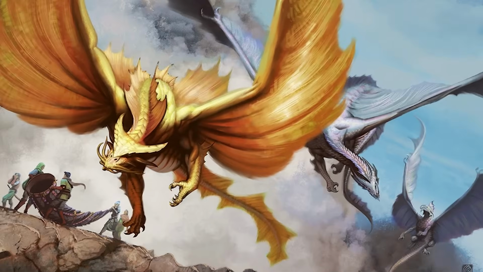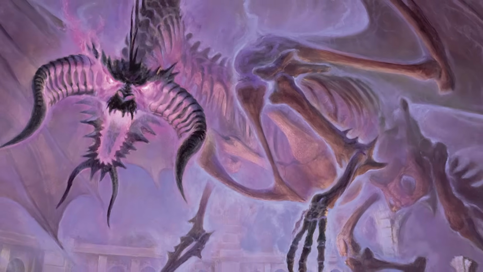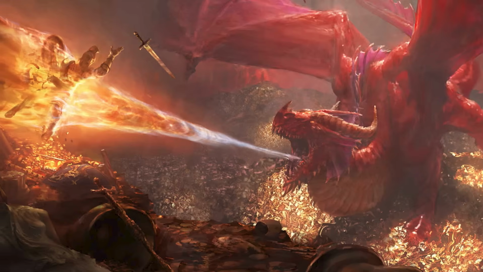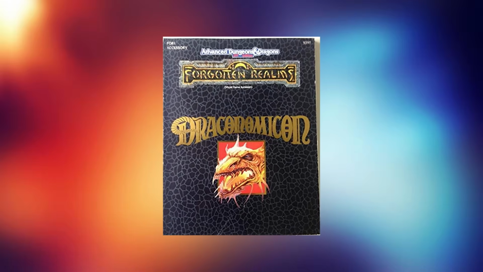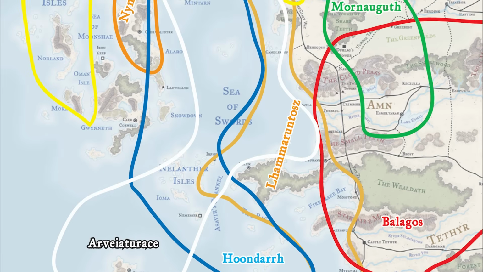Now, the cool thing about dragons in particular is that they live for a very, very long time. So a dragon that shows up in the lore 1,000 or even 2,000 years from the present day is very much still alive today. A dragon that shows up in a 2nd edition adventure most likely is still alive in 5th edition. Because of this, we actually know a lot about dragons in this area.